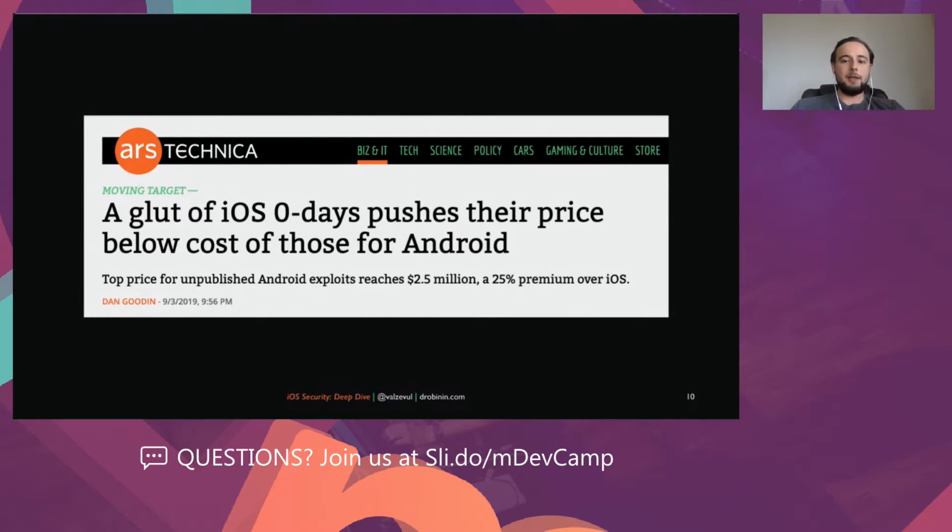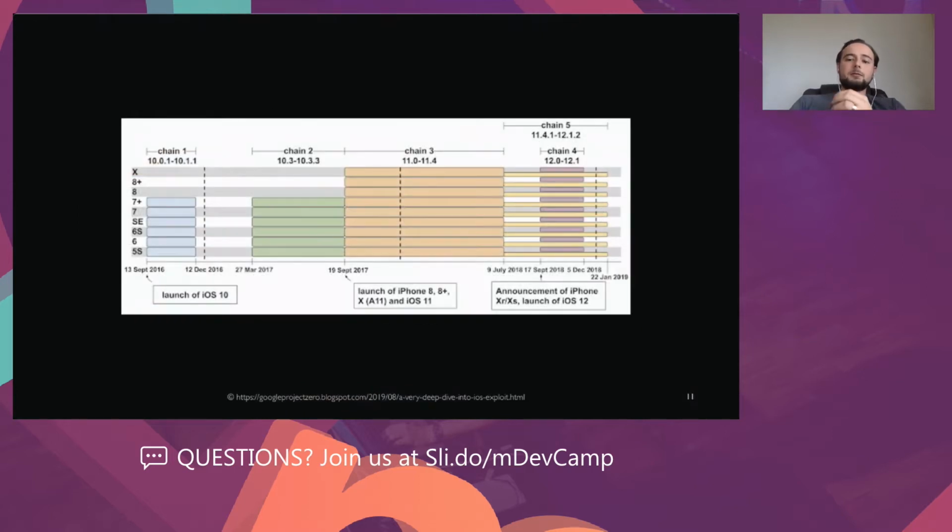And that's why these days it's even more important than ever to focus on protecting users' privacy. And that screenshot, you can see "iOS 0 days pushes the price for Android ones lower", is slightly outdated, as in it's like 2019, maybe it's a single one-off thing. Sadly, it's not. If you follow the 0 days changes and the news headlines and the work Google teams do, for example, to cover the exploits on iOS, you might have heard all of that already.